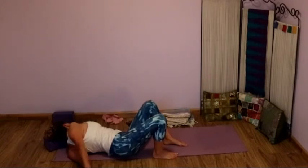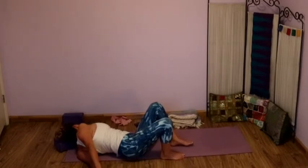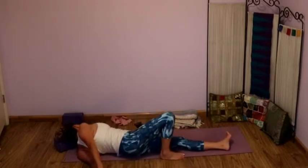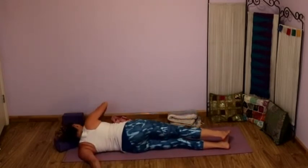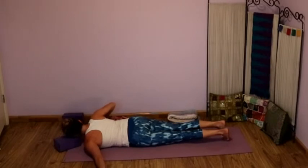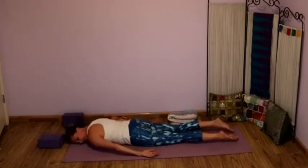Press the palms together. Breathe in your place. Nice full breath here. And exhale. Inhale, if your knees are bent, straighten the bottom leg. Exhale, top leg stacks. Unbind, bring your hand all the way over. Roll onto your belly. Turn your head to your left. Take a breath.